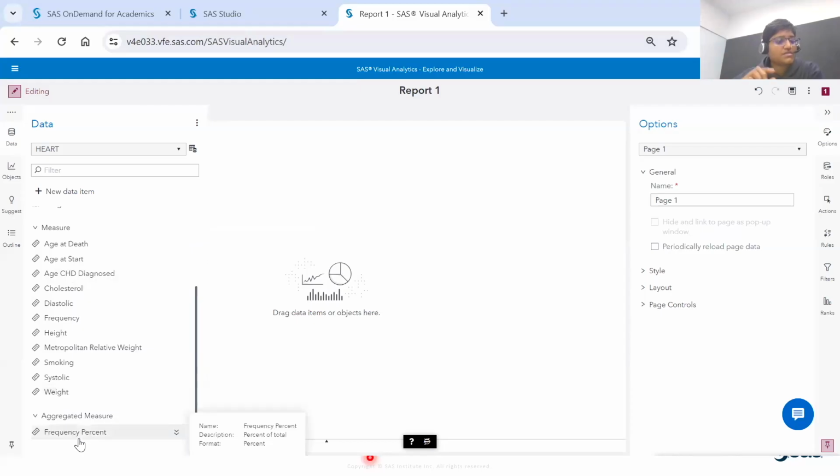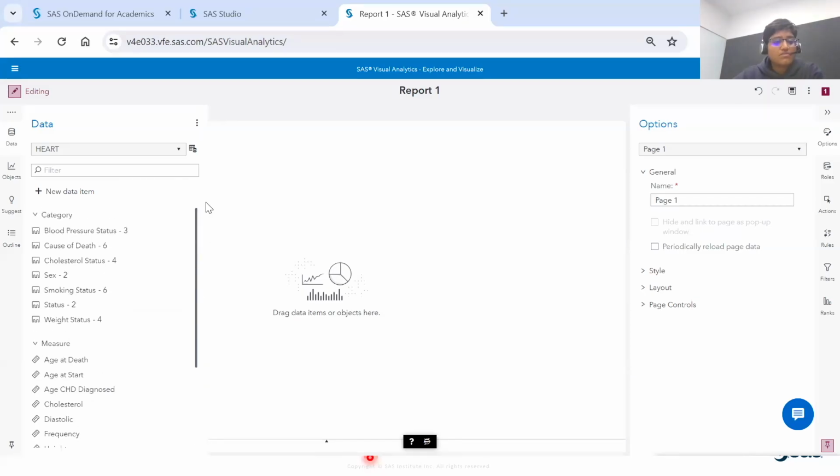Following this, you also have certain automatic variables that end up being computed, such as your frequency percentage, because some of the automatic visualizations that you create, such as a histogram or a bar chart, would end up using frequencies. So you can see a frequency also coming up here under the measures. This is an automatic variable calculation. It's not part of the raw data that you have brought in as part of this report. So you have a frequency measure, and you have an aggregated measure such as frequency percentage. These are variables that automatically get created in order to enable automatic visualizations in this setup.